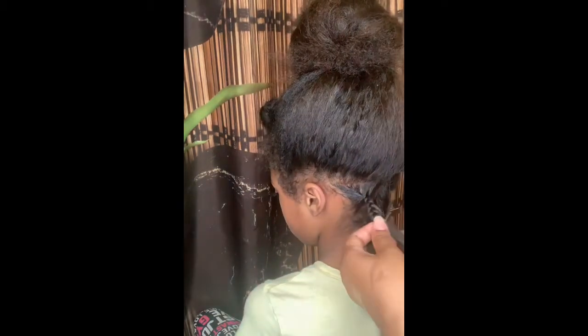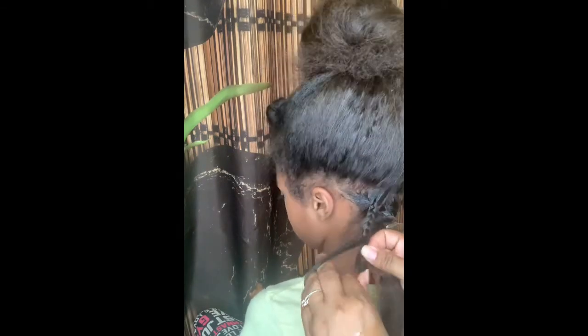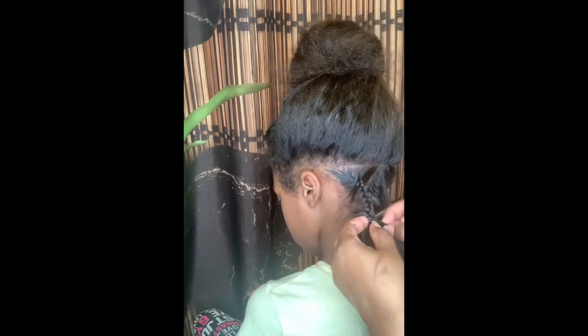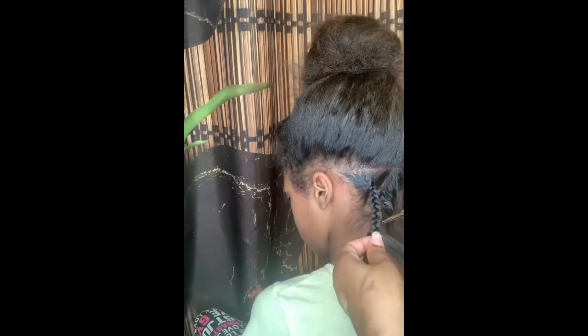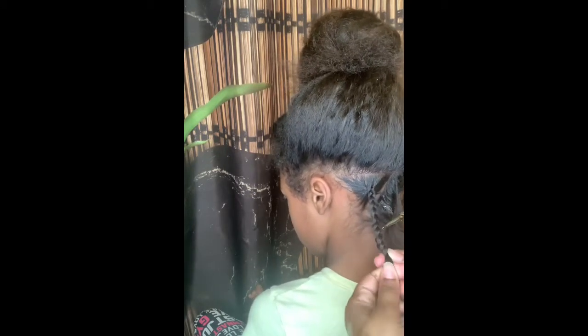The size of the pieces that I'm using are maybe a quarter of an inch of thickness. And then I keep grabbing with each turn. So every time I turn, I bring that hair up under, I add on another piece of hair. So right there where I just turned it and brought the braid or the piece of hair to the middle, then I go and grab more hair. But once I see that the braid is getting thick enough, then I don't use any more hair, at least not for short braids.